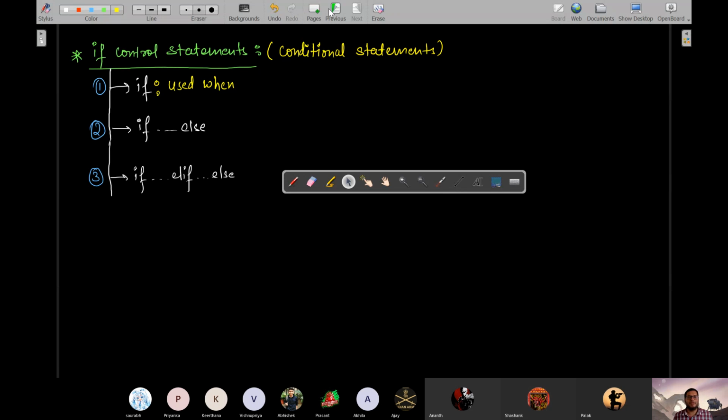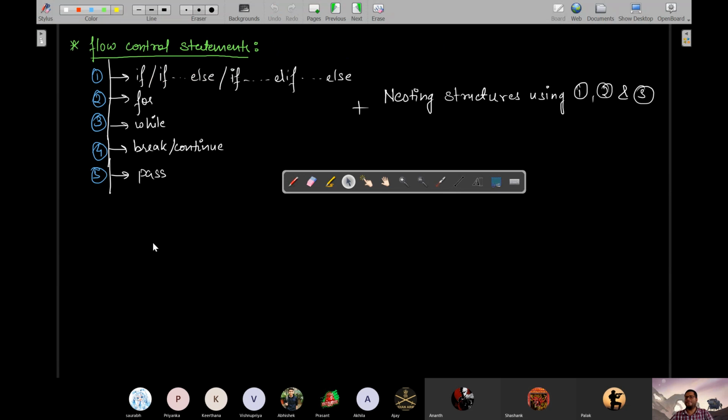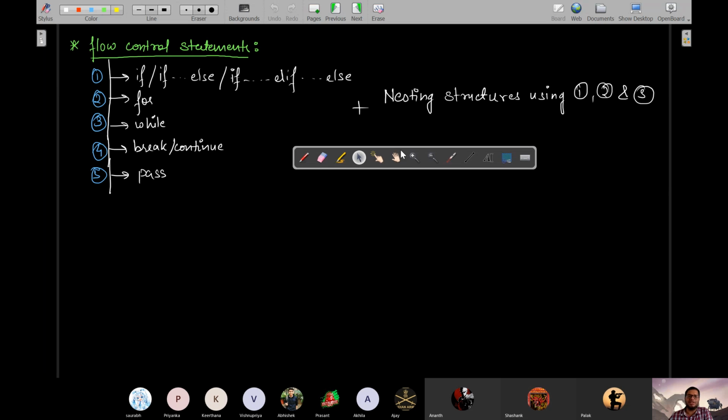But before that, in the previous page, we will see why if is needed. Why conditional statements are needed. Conditional statements. Iterative or repetitive statements.